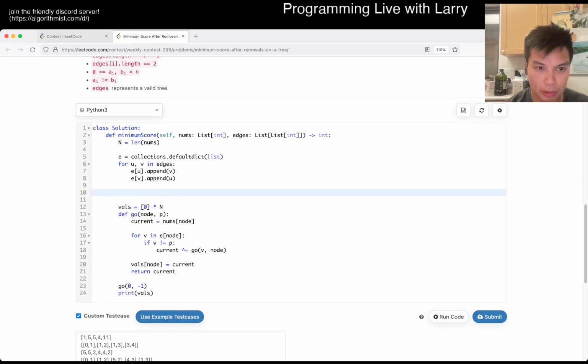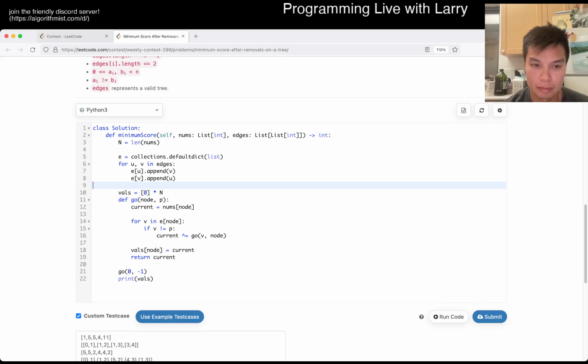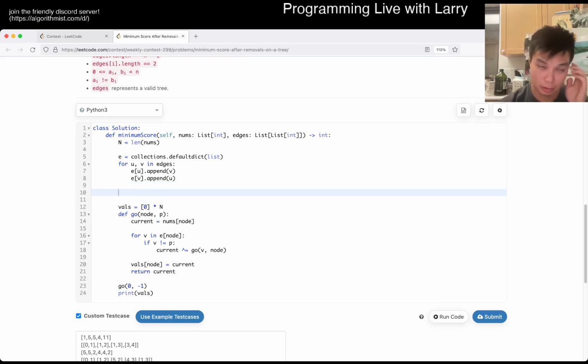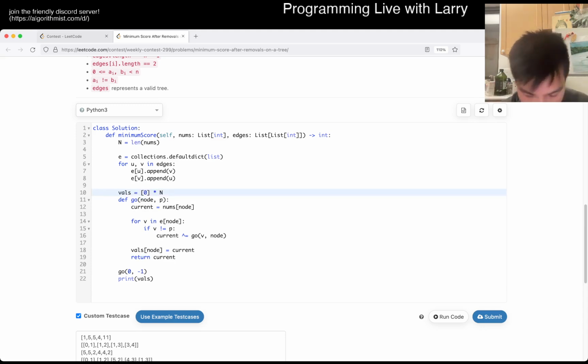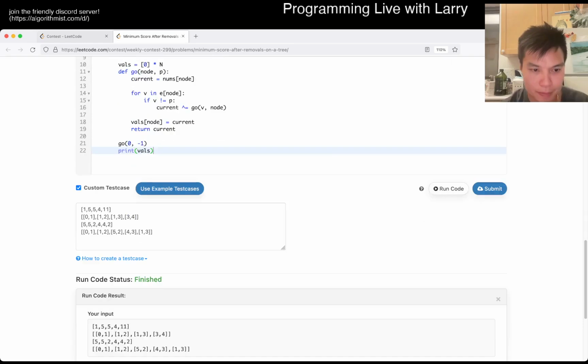So we want to look. Okay, fine. Basically, I get the idea, but the implementation is hard.